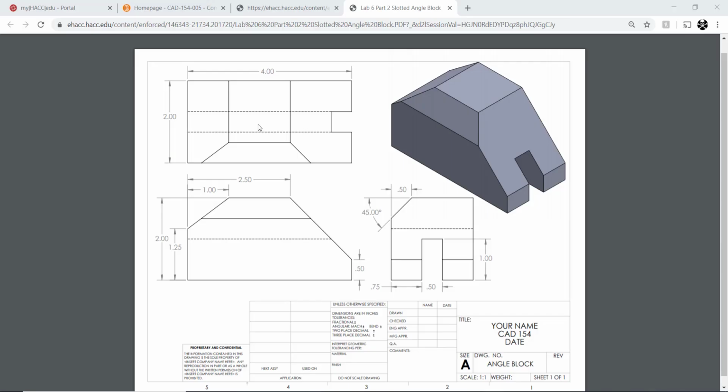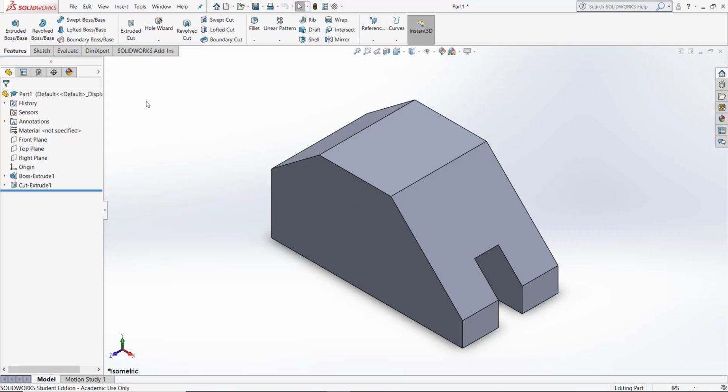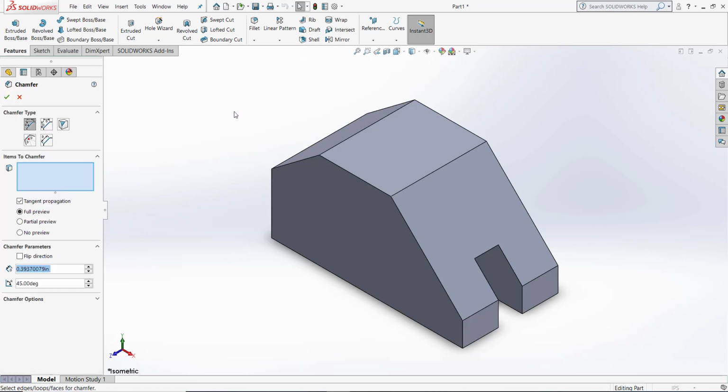Alright, next we need to cut out the corner here. There's a chamfer. That's called a chamfer. 0.5 in length, 45 degrees for the angle. So up top on my features panel, find the fillet, and there's a little arrow. Click on the drop down arrow and fillet and chamfer. And chamfer and fillet are together in almost every drafting program. Alright, so find chamfer and click on it to activate it.